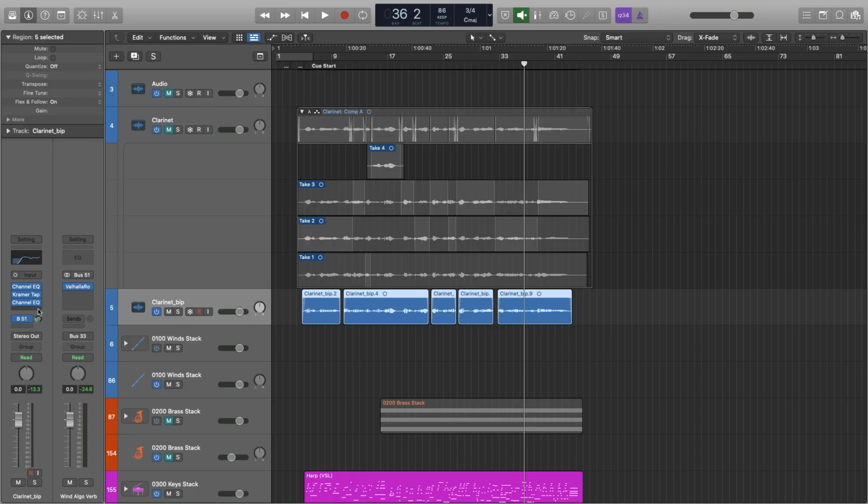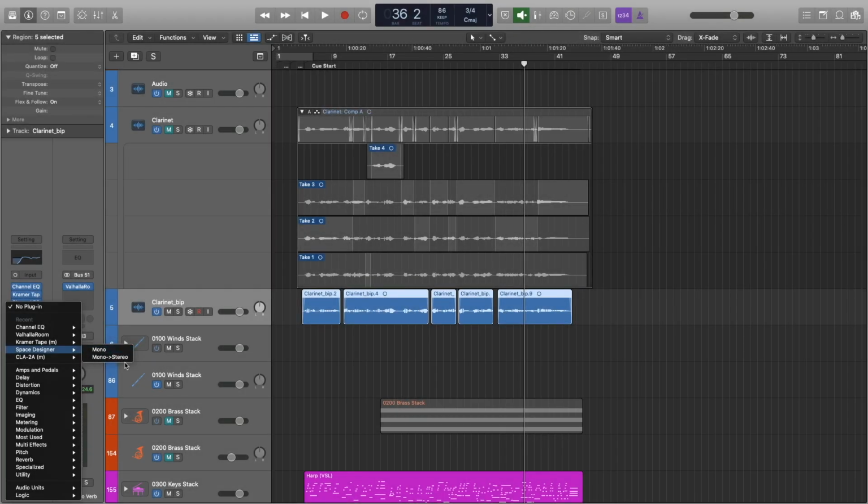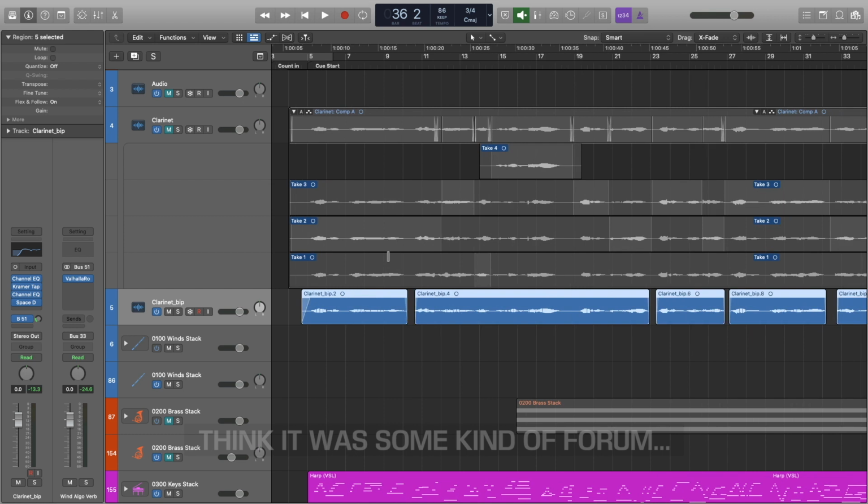One thing you need to do is add some kind of early reflection. Now, that might be through an IR, that might be through a spatialization app. So I'll show you a bit of both. Here I have Space Designer. Let's go stereo. I'm going to use the Todd AO reverb. This is something available on the internet. I just found it. Can't remember where I found it, but it is available.